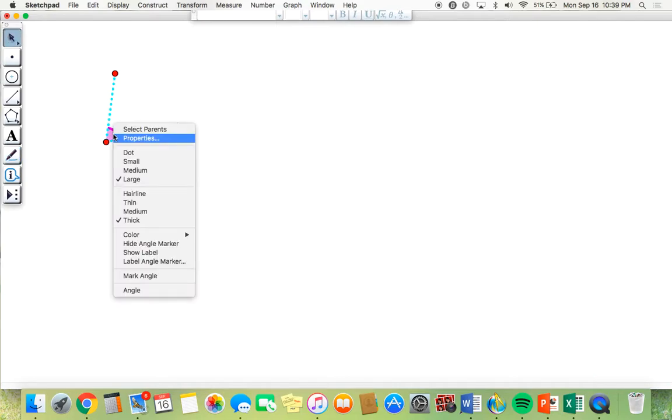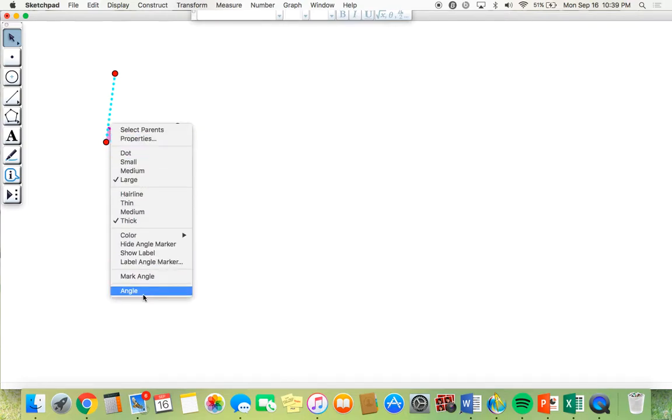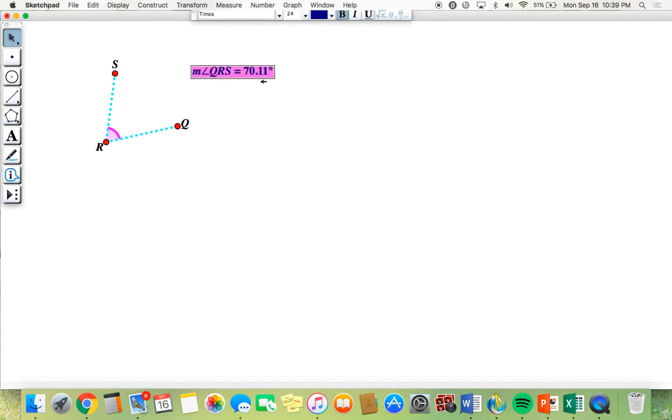I can highlight this angle. I can mark it if I want to. And then it's going to show me the measurement of this angle. So let's say I want one that's exactly 100 degrees. I can manipulate it.